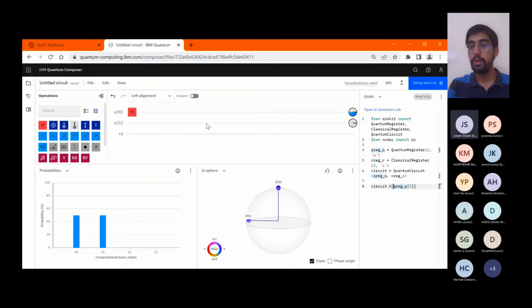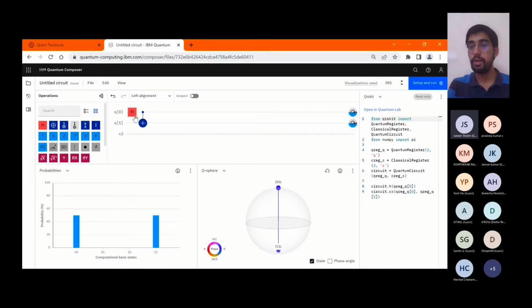So I'll continue with creating a Bell state for now. We have added a Hadamard gate on the first qubit. The second step to creating a Bell state is to add a CNOT gate. Now this is one of the most famous pieces of code of all time, right? So you can get this example anywhere. I think Subhashi has also talked about creating Bell states in the later part of his lecture. And this is a Bell state creation, right?